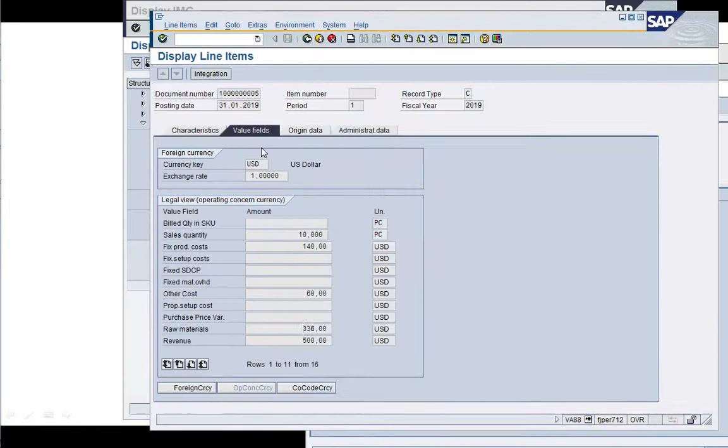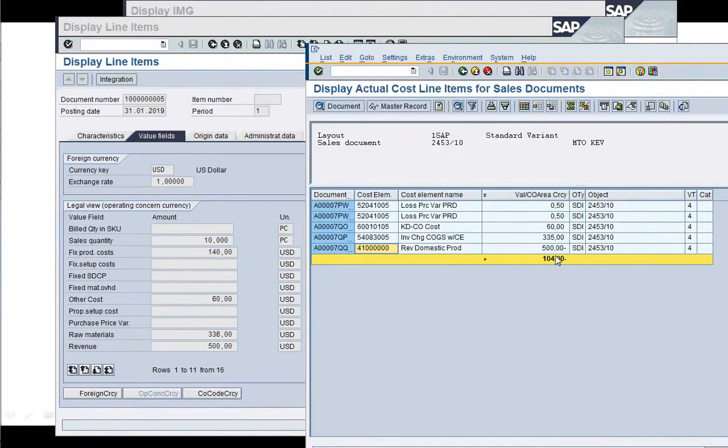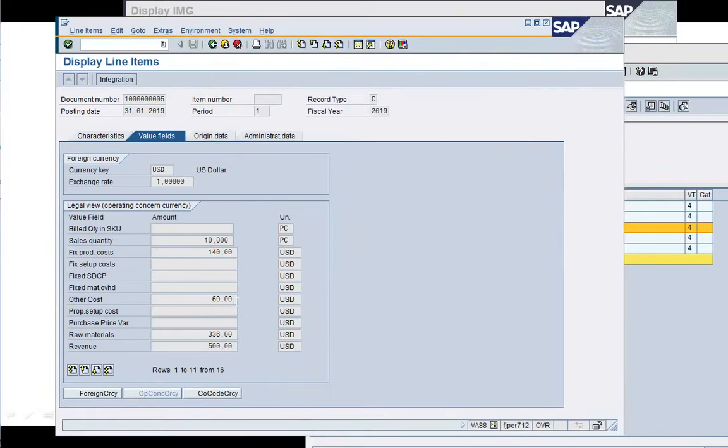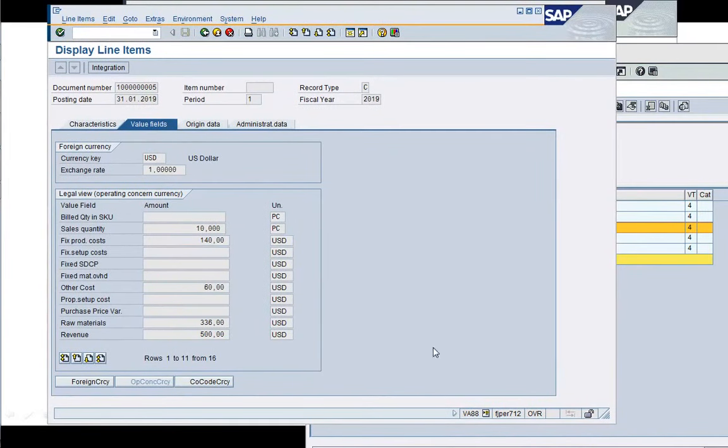It can sometimes be incorrect numbers. $500 and probably cost of goods sold and purchase price variance. In total is 336. Yes. Other costs, if you remember, we posted from FB60 is other cost. And what is this? Fixed production cost.